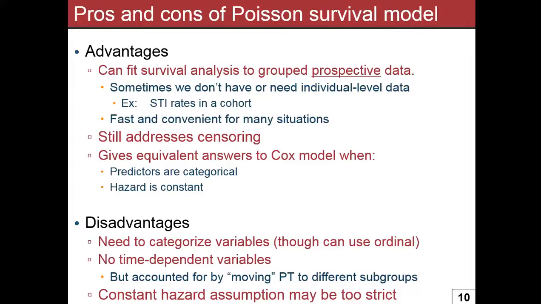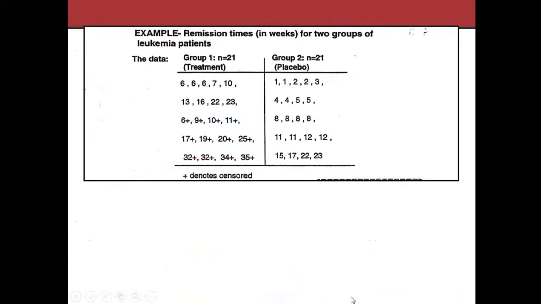You have tables of cancer survival in a state, and you're trying to make survival curves X years out for people in this jurisdiction that have cancer, and you have some aggregate survival process data. At that very hot air balloon level, we are looking at a population's survival experience. I think the constant hazards assumption works out better. But if you're really tracking very minute details, in a clinical trial modeling a very short-term survival process, Poisson's not for you because of this constant hazards assumption. Too strict, not good. So I'm going to work through an example of this.